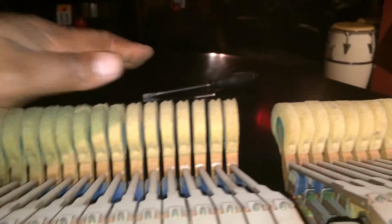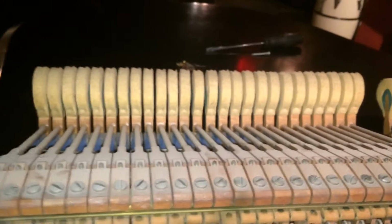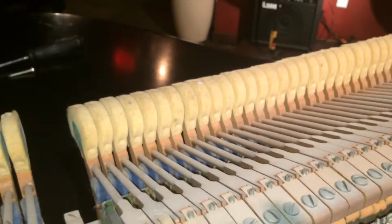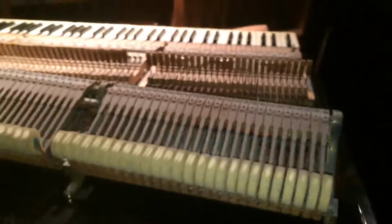And these are the bass hammers. Now a lot of people say, okay, how come the bass hammers are bigger than the other hammers? And if you can see, bass hammers are taller than the little hammers. And it's because number one is that the strings on the bass side are actually extended up a little bit, and below is all the treble strings. So they need a bigger hammer to produce its sound. But this action is dirty.